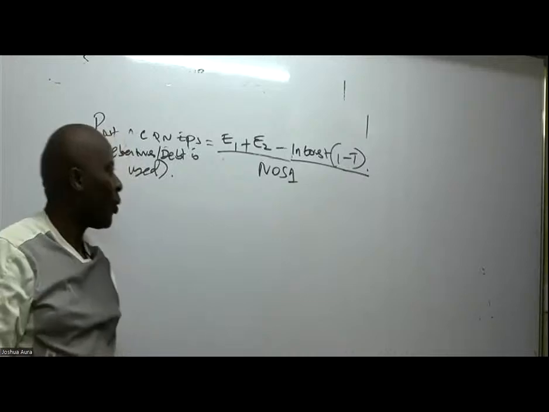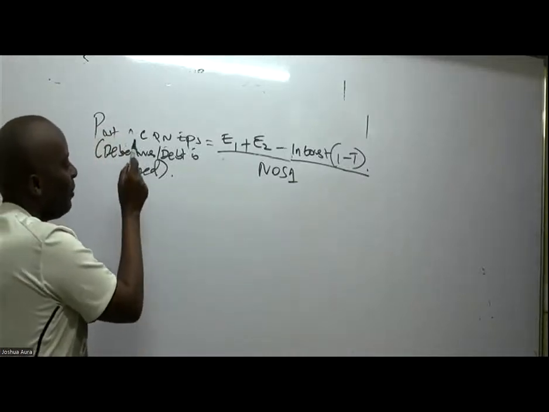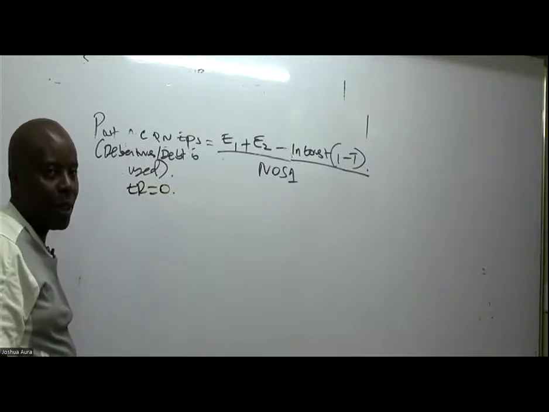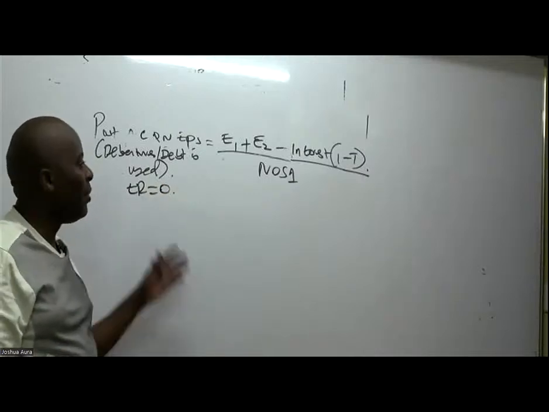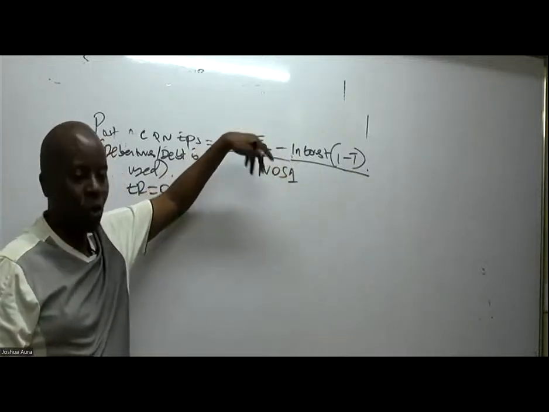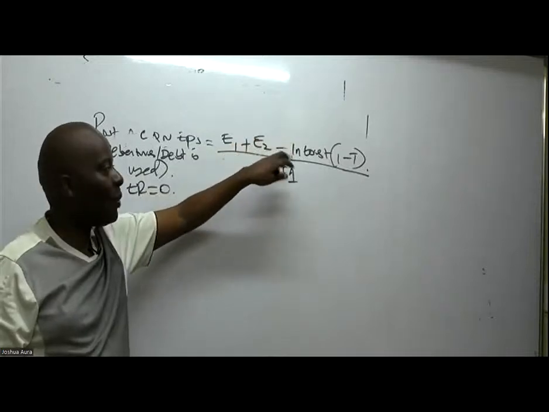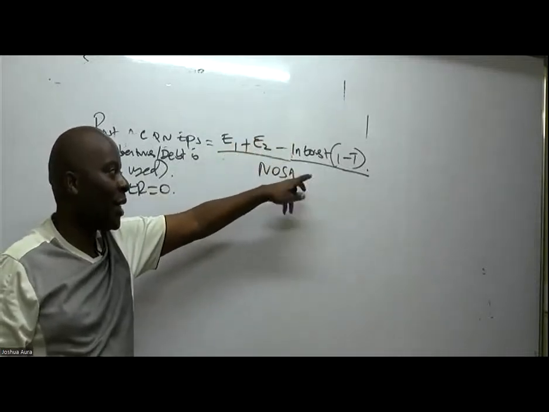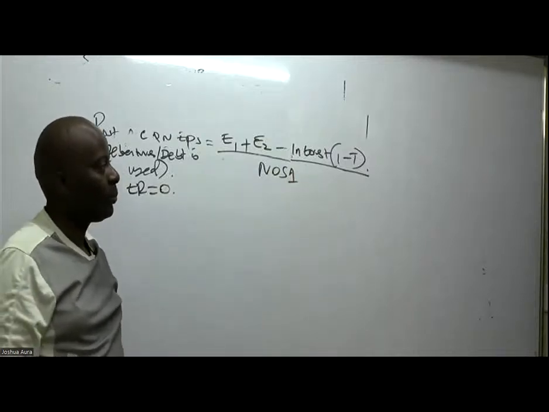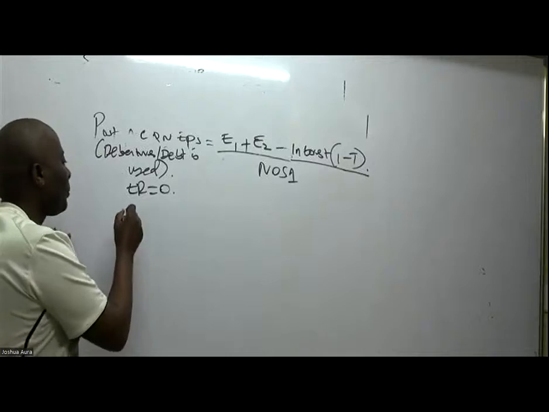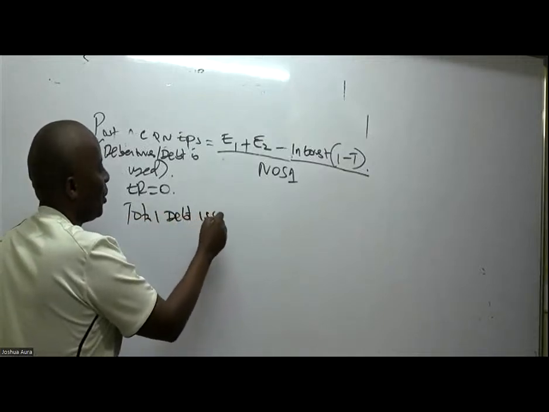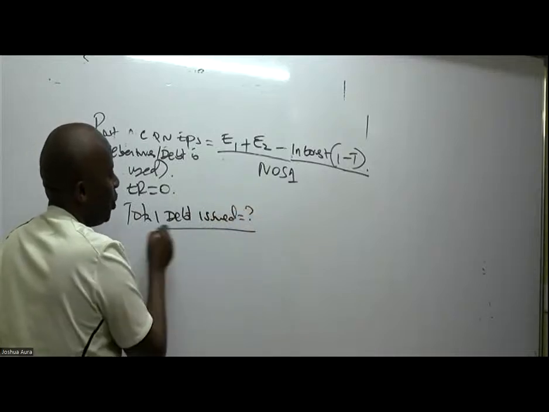So the key thing: if debentures are being used, the exchange ratio is 0. Very, very important. And because it is debt being used, then debt must reduce my total earnings. Interest must reduce my total earnings, but that interest has to be after tax. So then kindly come here and give me the total debt issued.